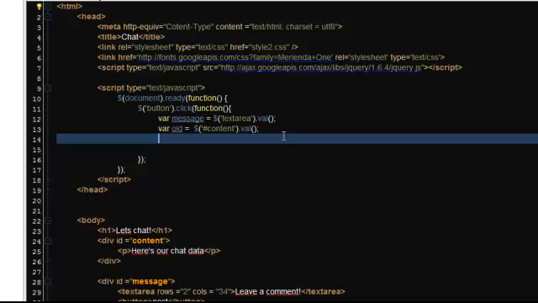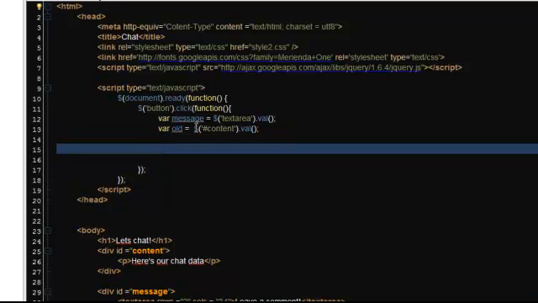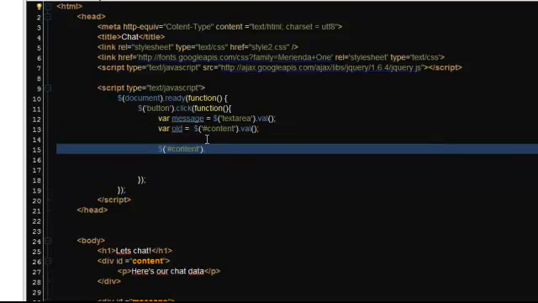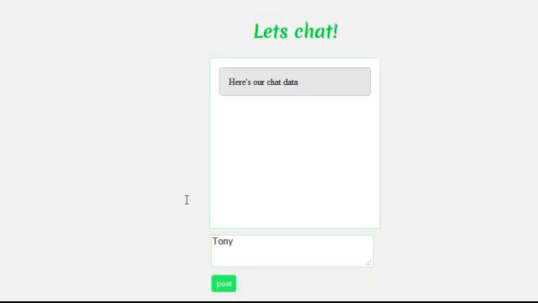So what we're going to do is go ahead and take content, and we're simply going to go content.html, and the first thing we're going to do is load the old. Okay, then we simply want to load message. Now I do want to show you what we get first. So let's post Tony, and as you see, we get nothing but Tony. That means I messed up somewhere. So let's go see what I did.